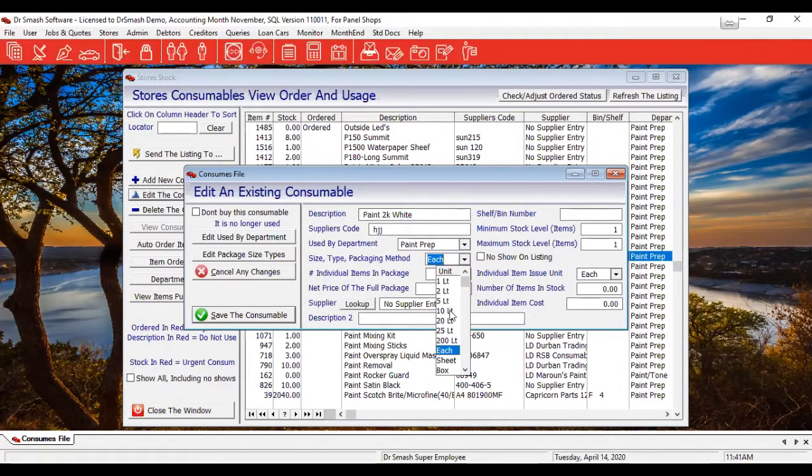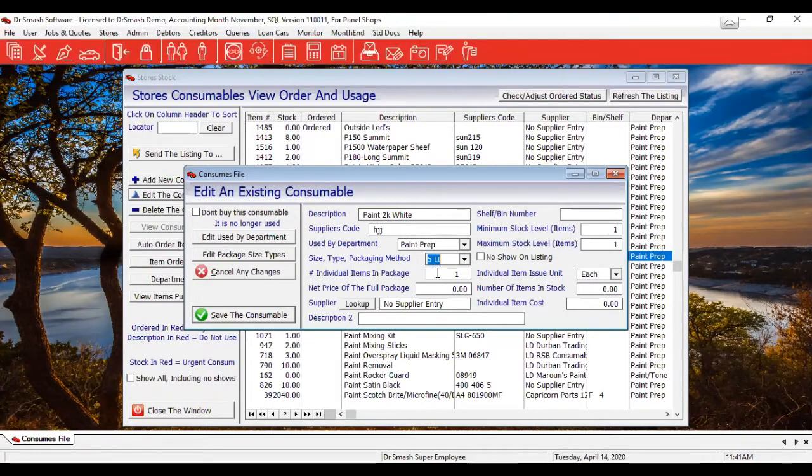So 2K white, let's say you do 5 liters. In your 5 liter container that you have now purchased, that we have selected here, how many individual items are in a 5 liter? When you give out 2K white to your paint booth, your paint prep department, how do you issue it out to them?